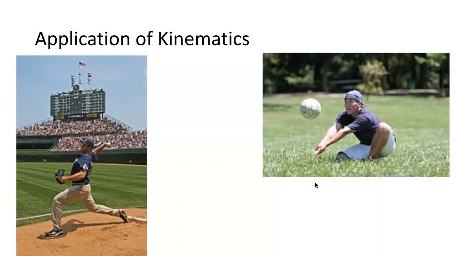So just to go over kinematics, why does kinematics even matter to us? Why do we have to know how something moves or where something will be in a certain amount of time? Well, we see kinematics everywhere, but a big example is in sports. On the left, someone throwing a baseball, in this case a pitcher, has to know how much time it will take for the ball to reach the home plate. This way they know how to strategize against the batter, and plan exactly how much time they have before the batter reacts and hits the ball.